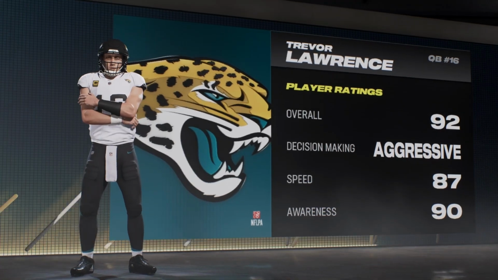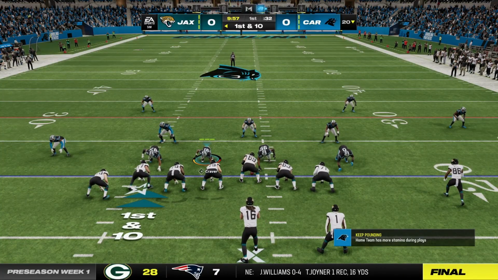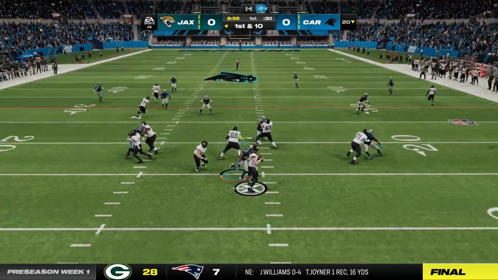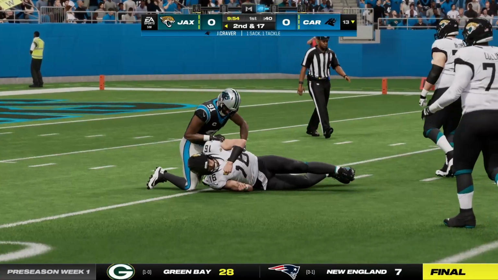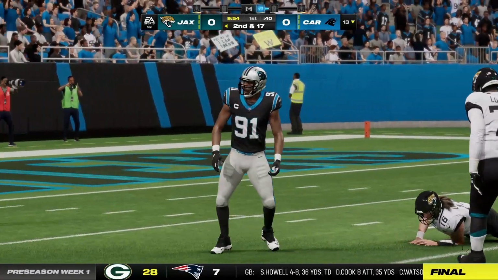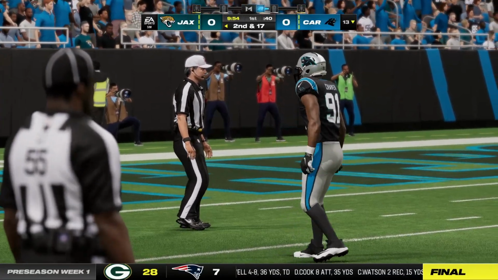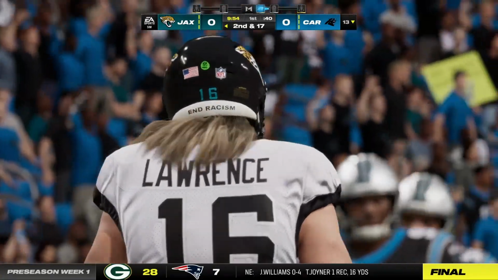away from Charlotte. Trevor Lawrence and the Jaguars start out in the shotgun with 3 tight ends, 2 receivers to the right. And they will fake the handoff as there is pressure right up the middle. It's Jaycee Horn getting pressure on the first play and taking down Trevor Lawrence. What a way to start the new year.